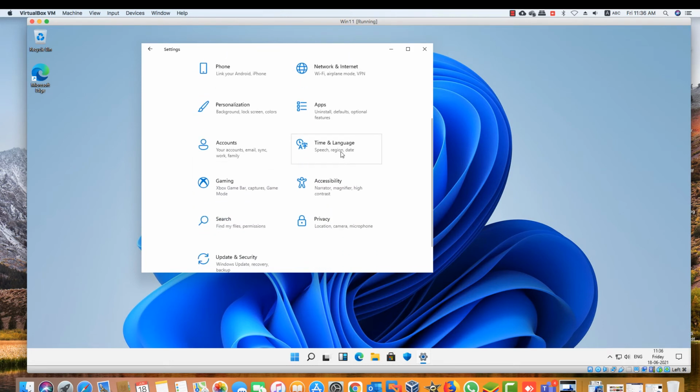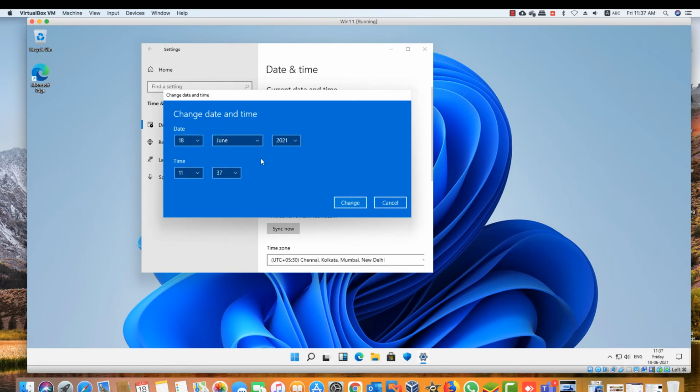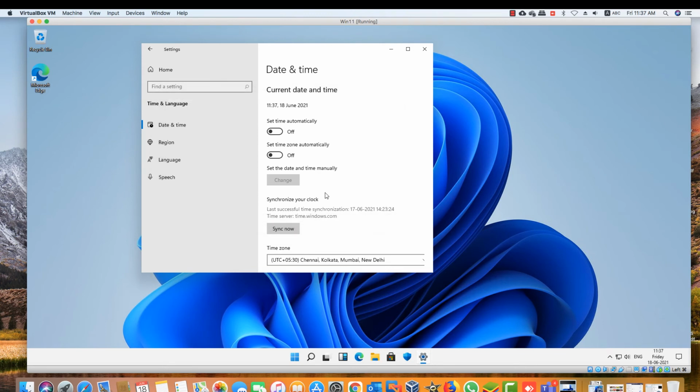Okay, if you want to change the language or date and time setting, you can go to date and time setting. Here I have set it automatically, so it will get formatted. If you want to change the date and time manually, you can do it here. You just turn off the set automatically option, then you can change it from here. Change manually whatever time you want, or the location you want, you change it accordingly. Okay, so I will set it automatically, so I do not have to worry about setting it manually.